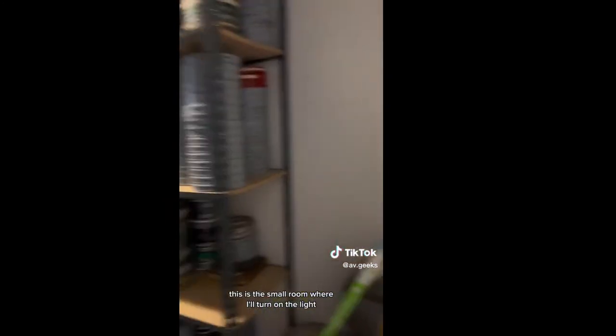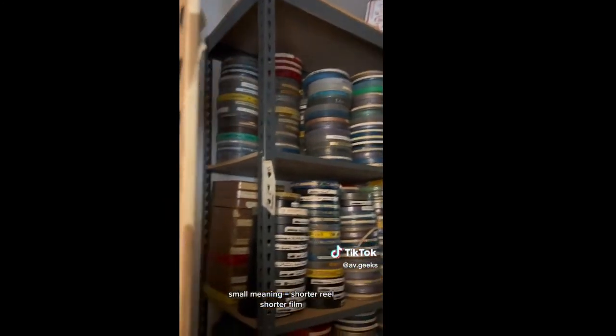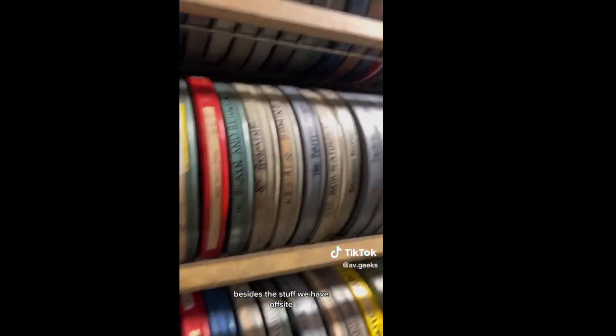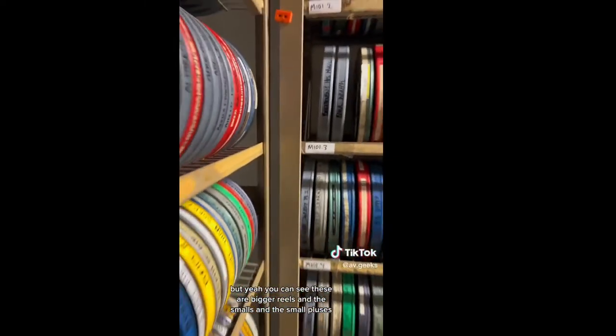This is the small room where I'll turn on the light, and you can see there are a lot of small cans. Small meaning shorter reel, shorter film. Very basic understanding of that. I turned the light on for the medium room, which is extensive. It's probably our biggest collection, to be honest, besides the stuff we have offsite. But yeah, you can see these are bigger reels than the smalls and the small pluses.